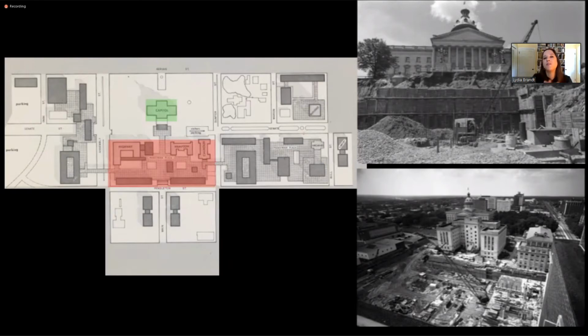One of the things I've always found really important about this parking garage is that it pushes all state employees underground in the moments in which they are accessing their offices. So you can park in this parking garage and access the State House via an underground escalator. You can access all of these buildings down here, which really kind of cuts down on the pedestrian traffic on the State House grounds itself, which is one of the reasons why it usually feels kind of empty.